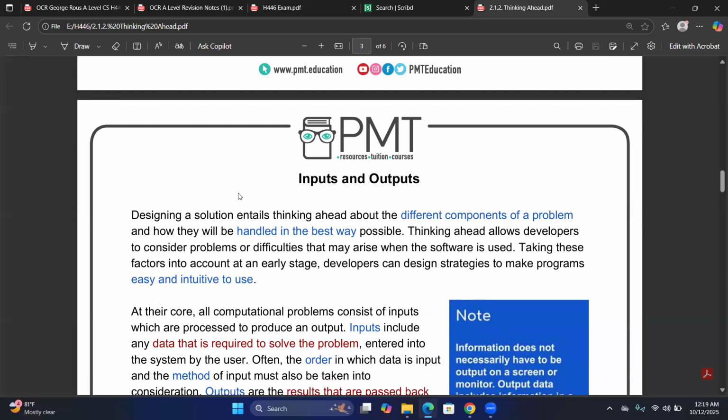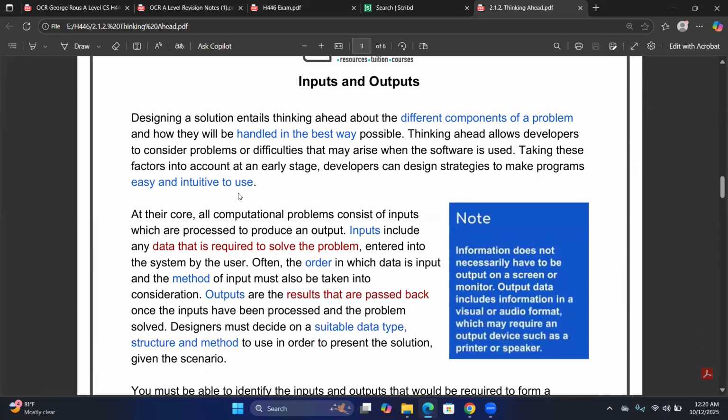By taking these factors into consideration at an early stage of software development, as a software developer, you can design strategies to make sure that your program is easy, user friendly, and intuitive to use. This is important at the beginning because if you consider it later on, it might create difficulties for you. This is why this is the second stage.